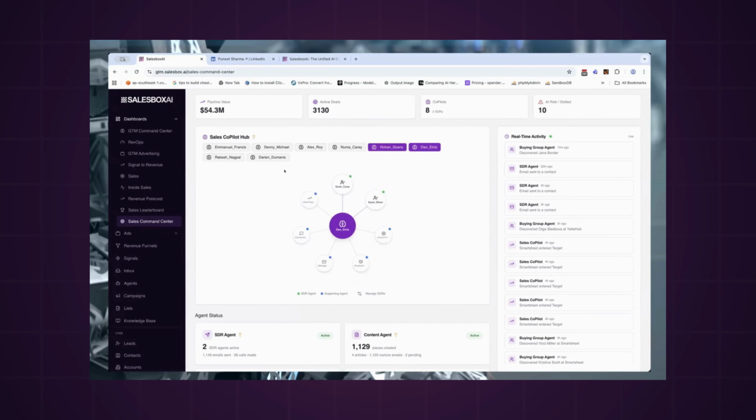Each rep has a copilot, which in turn works with SDR agents. That's the key difference, I would say: you're not directly working with an agent, but as the end user, you work with a copilot, which is an extension of you, and that in turn coordinates with these agents.